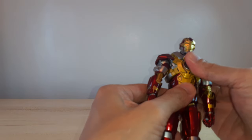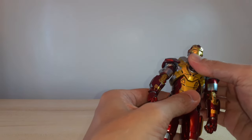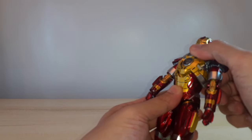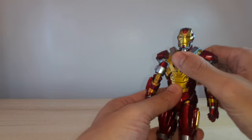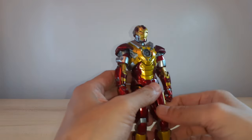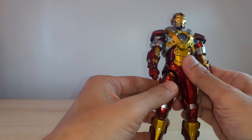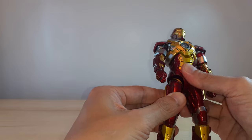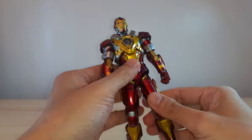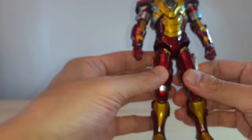So for this one, the torso doesn't extend, it just arcs that much and is very limited on the front, the way it was designed. No waist articulation here. This one has a little drop down, yeah, legs on a ball joint there.